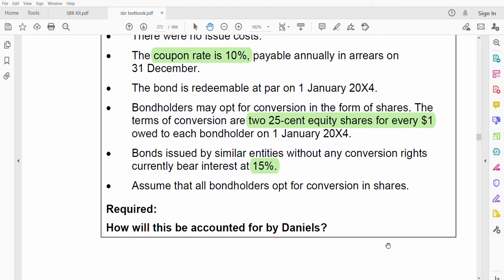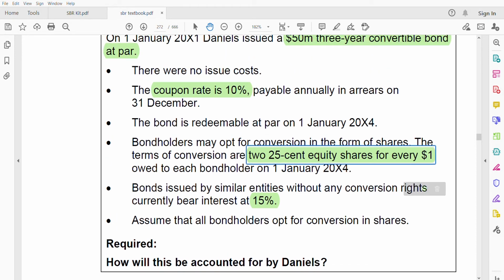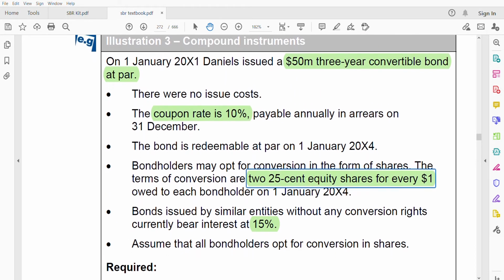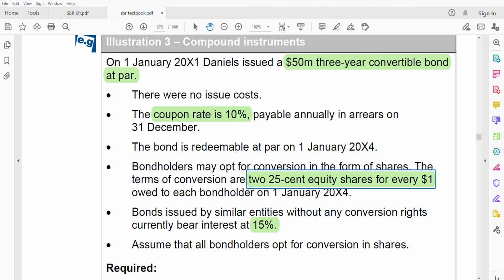How will this be accounted for by Daniels? So how can you account this for Daniels? That is the question. Okay. Let's see, in the exam also this type of question comes to you. Immediately, what should strike in your mind is that this is an IFRS 9 compound instrument they are asking for. Sometimes they might write, sometimes they might not write that it's a compound instrument. So you should be aware that if they will clearly not say, okay, this is a compound instrument, find the liability component, find the equity. Like this, straightforward, they will not ask you.